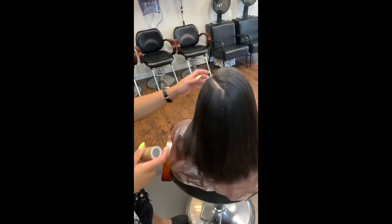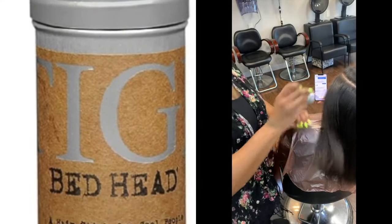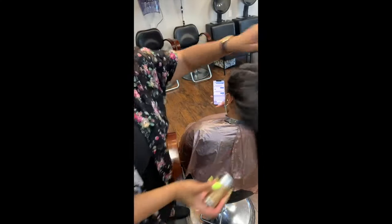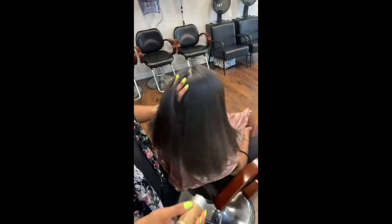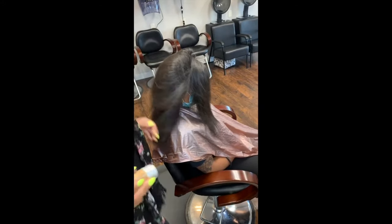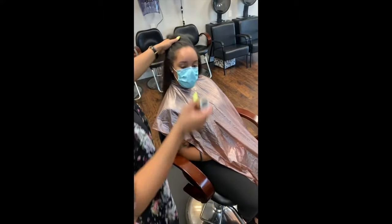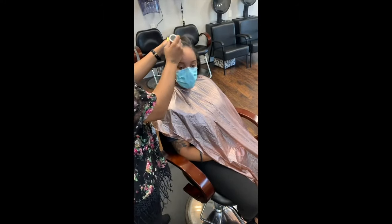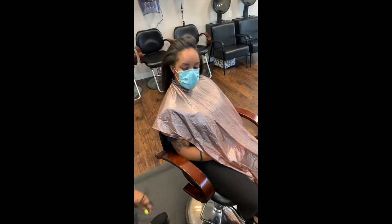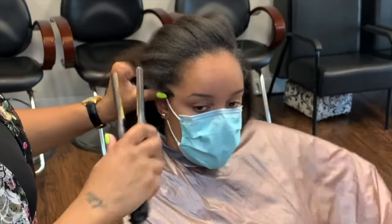So today we are going to be working on how to flat iron. I start by applying a wax stick to the hairline of my client and I comb it through. Why the wax stick, you may ask? Because typically most people sweat the quickest around their hairline, and the wax stick helps to hold that hair without creating a buildup, and it also protects the hair, in my opinion.